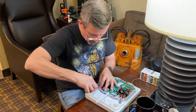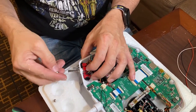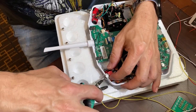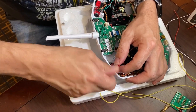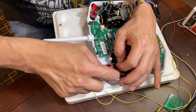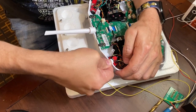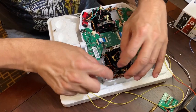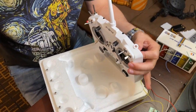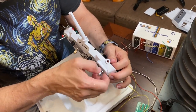So the first thing I did is remove the long pole switch here, just to get it out of the way. Well, let's not do this side, we've already done. Put that one back. We'll go to this side. This configuration is really tight in this remote, so it does take a little bit of finagling. This is the one we're wanting to move. So we'll go ahead, take that one out.